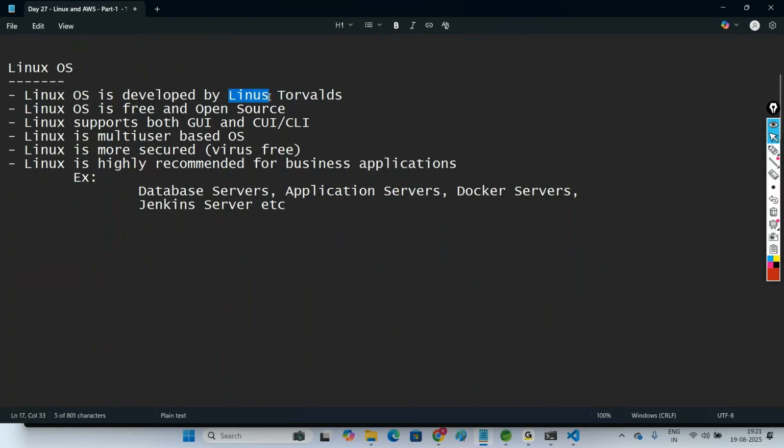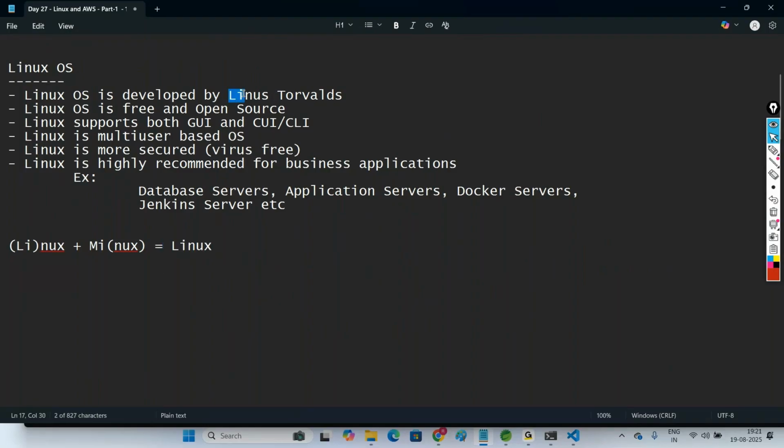So Linus saw one other operating system based on his ideas. What is his name? Linus. From this, he has taken these two characters from his name, Li, and the last three characters from Unix, and he has named it Linux. So this is how the name has come.